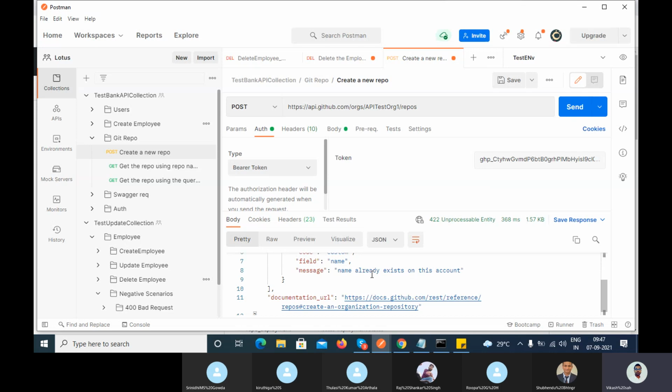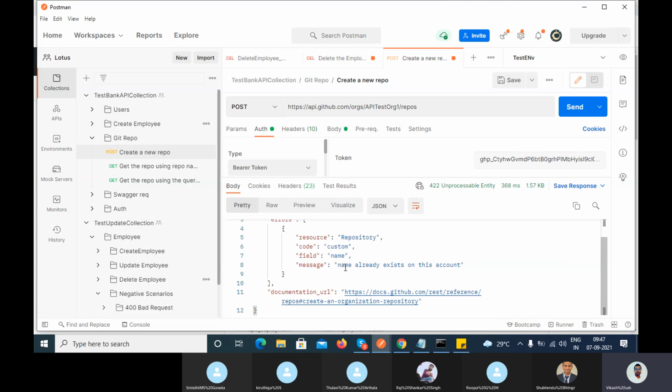Okay, the name already exists, so you can see it here. As per the requirement, I have used the same name here, right? So I am getting 422 unprocessable entity. Generally in real time companies will not use this, or they can, but generally they will return 400 bad request.